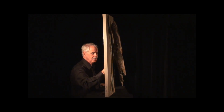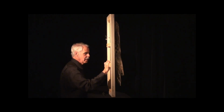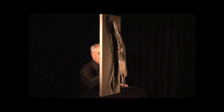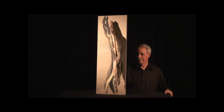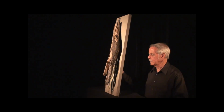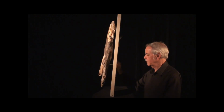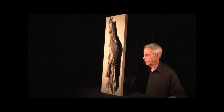Rhythm Study 15 was inspired by the piece of wood that is pegged to the linen canvas. No matter which way I held the wood, it had a definite animal connotation. There was also something aquatic about it. In fact, I most think of the smooth, slick body of a seal when I look at the wood. This vertical position of the wood gives it a charge of energy that I repeated in the spinning and splashing paint behind the wood form.